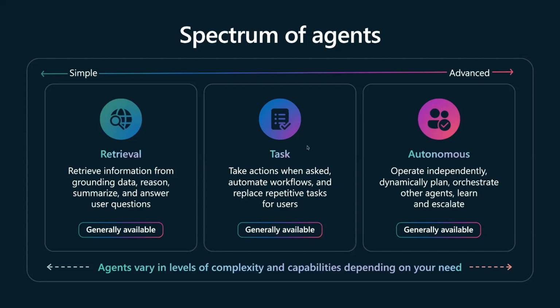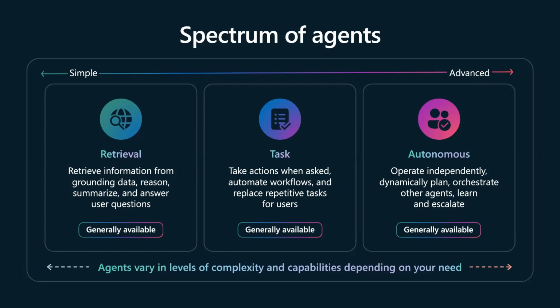The other one is task. As I mentioned, with a task-based agent, you say, hey, I need a laptop. Please go ahead and find the available laptops for me. And if one is available, then I need to submit a request. And then the agent will follow those certain steps. And autonomous agents, as you guessed, are triggered by certain external events. For example, someone sends an email, or there is a new data entry in the database, etc.